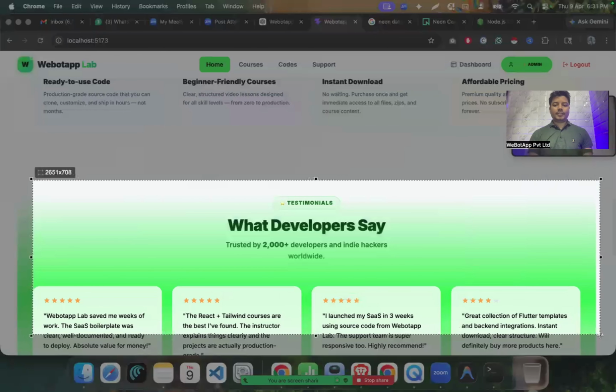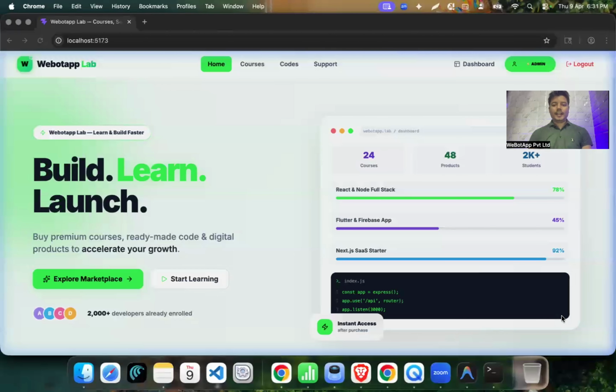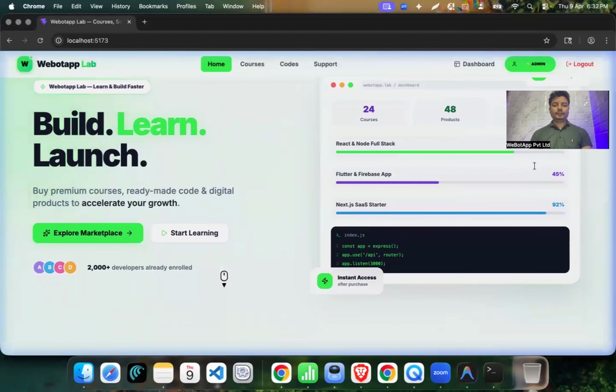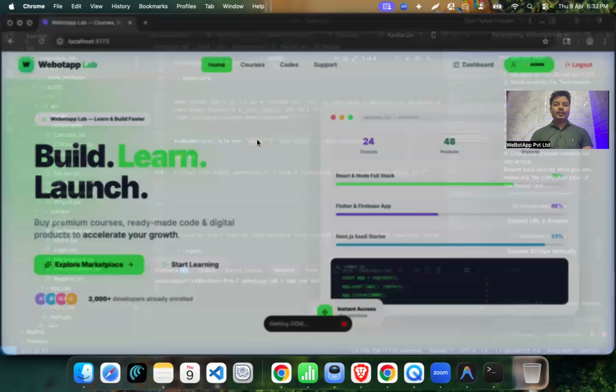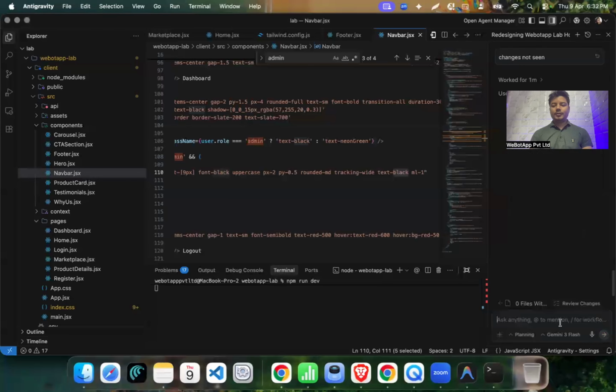We will take a screenshot and we will paste it over here, or let the browser take the screenshot itself. Or maybe we can stop this one as well.